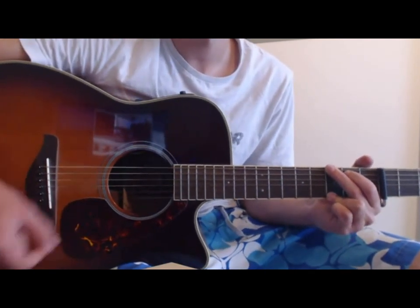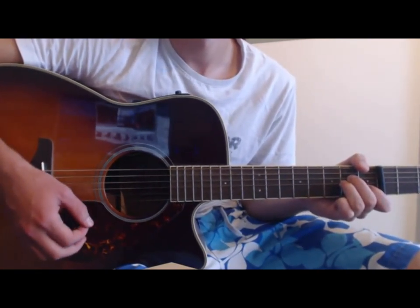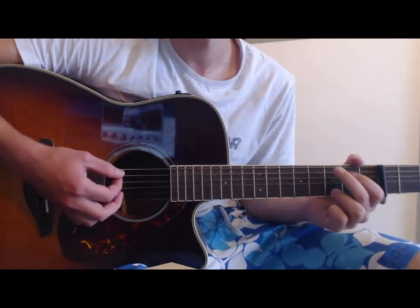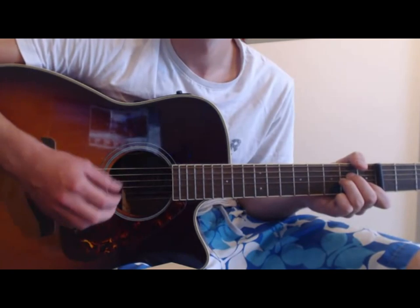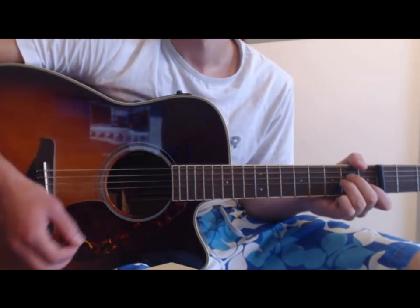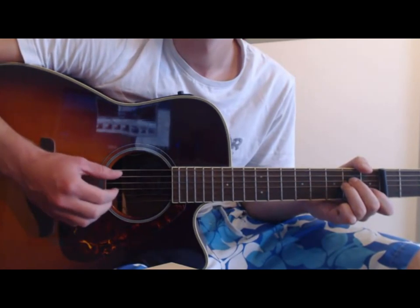That's it. You need those three chords. If the bass lines are too hard for you, just play these three chords in the chorus. You start with G major, D major, and A minor. You have to repeat this in the chorus. And then the first part comes again, and you have to play the A minor again.